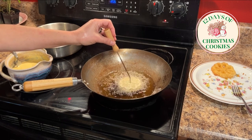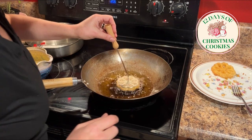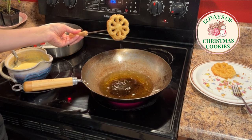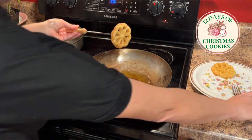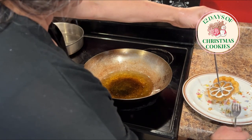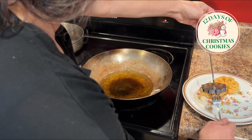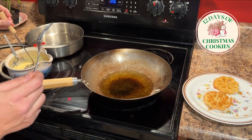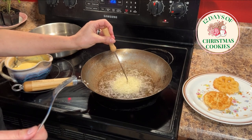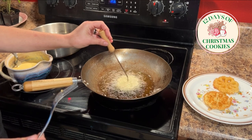Yeah. Leaving it in the oil just enough till I see it turn a little golden. Ooh. Get the oil back in there. A little and keep on going. Oh, this is fun. I remember this. It smells so good.